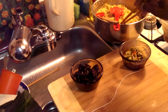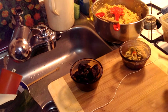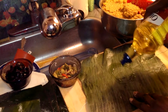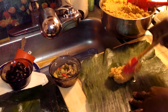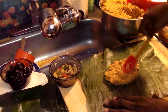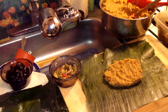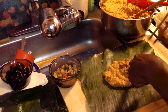And there's the masa. And I got my leaves, of course, so I think I have everything, so I'm going to start assembling now. So I'm going to make a little drizzle of olive oil first. And put a little dollop of the dough. It's about, I don't know, maybe 2/3 of a cup. And put some meat on there. It's a little piece of skin.